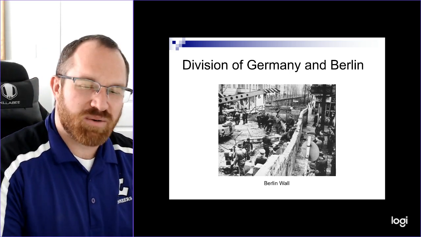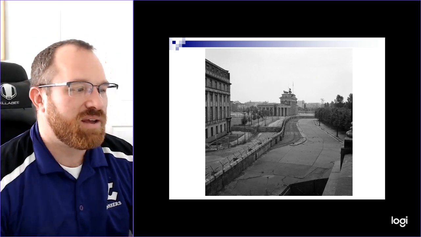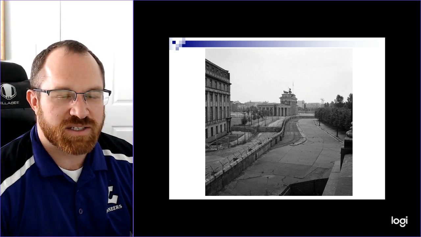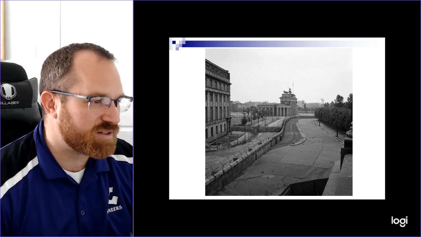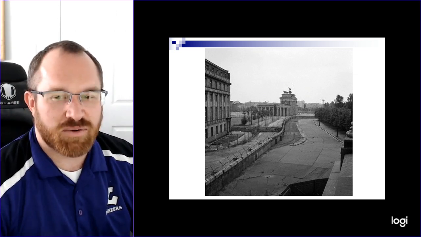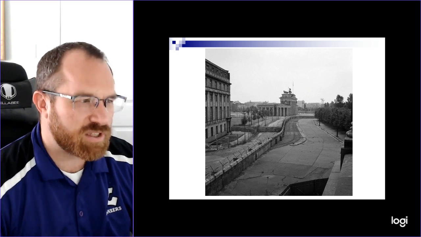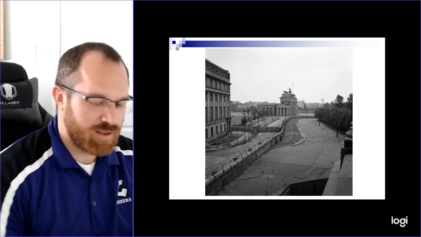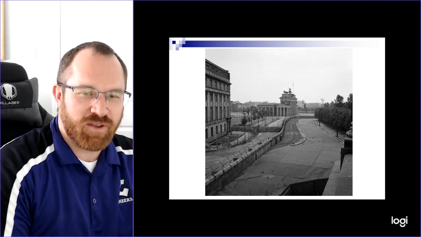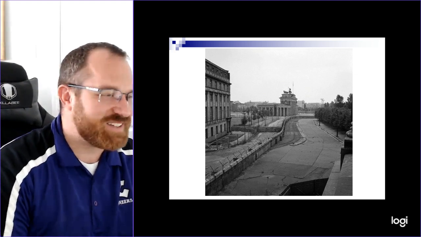Now, that initial wall wasn't very good, so they had to rebuild it later, and this is the later wall that they rebuild, where it's actually got a double line to it. There's landmines there, guard dogs, sniper towers. I don't think you see any sniper towers in that picture, but there's sniper towers. And anybody caught trying to get through that usually was killed. Even though there were still people that did try to get through that a bit. So, there was a bunch of checkpoints where you could get through here and there, but man, they're heavily guarded. When I say heavily guarded, there were tanks there, heavily guarded from both sides.